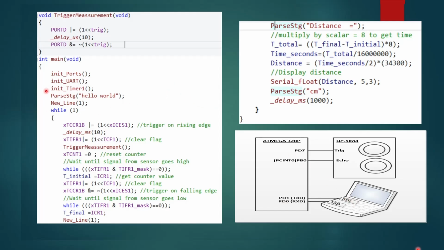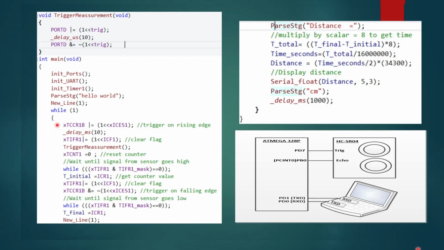Next we have init timer 1, which is going to allow us to get input capture signals. Then the first thing we do here is we send a hello world to the laptop, just as a heartbeat to let it know that yeah, we are alive and we're ready to go. Then we have a new line, so it looks pretty.